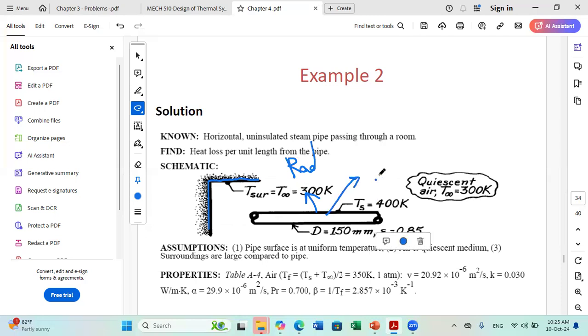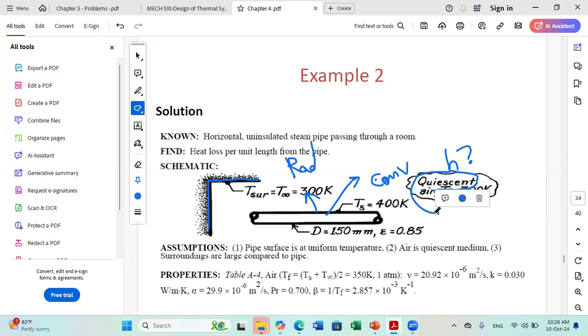You are very familiar with this type of problems. We did it in previous chapters. But what is new here is that before they gave you H, they tell you we have air with convective coefficient H equal this value and T infinity equal to a given value. Here they didn't give us H. This is the new thing in this problem. H is not given. And because they said quiescent air, this means that we are in the case of natural convection. So we should use the formulas for natural convection.